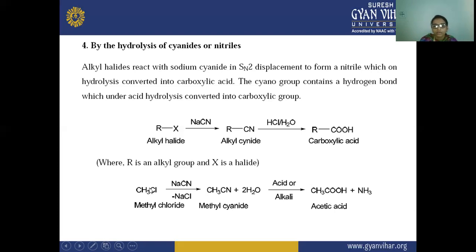So from one side, this chlorine will be removed, and from the other side, there is an attachment or bonding of this cyanide to the methyl. So there is a formation of methyl cyanide, and the chlorine that is removed attaches to the sodium, forming sodium chloride. Plus this methyl cyanide is formed, and a water molecule is formed here.